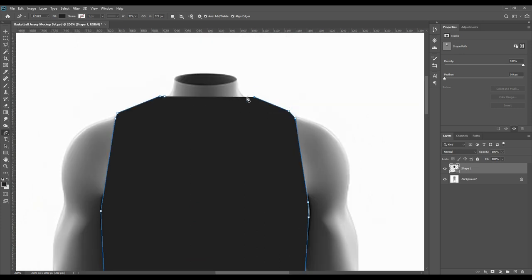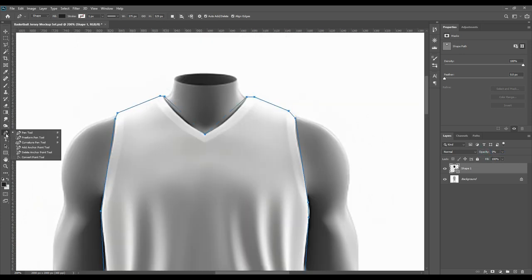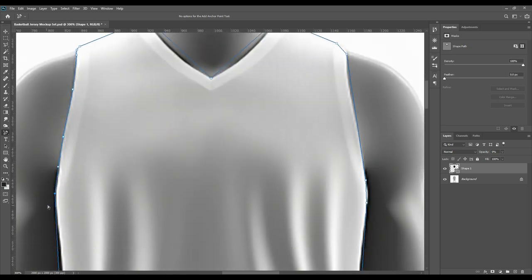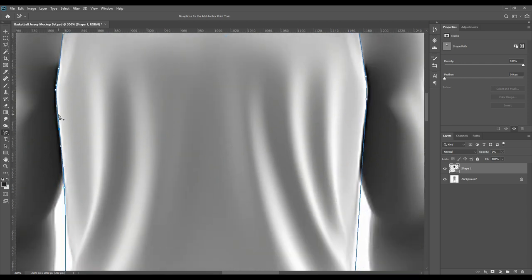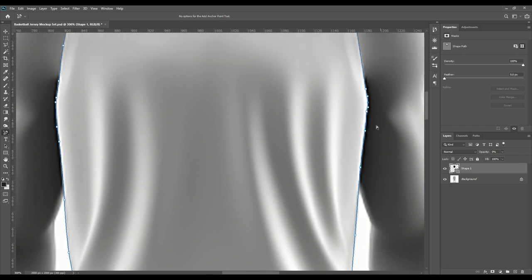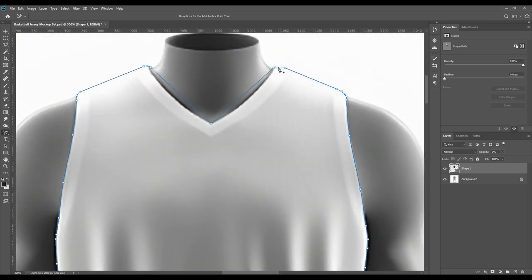And then take the add anchor point tool and point out the curved areas, alright? Like you do in other mockups, it is very similar to those. So follow the steps. Just the curved parts, because this is the step where you make the curves prominent and the shape much more particular according to your need. So once you are done, as you can see, I am also done.